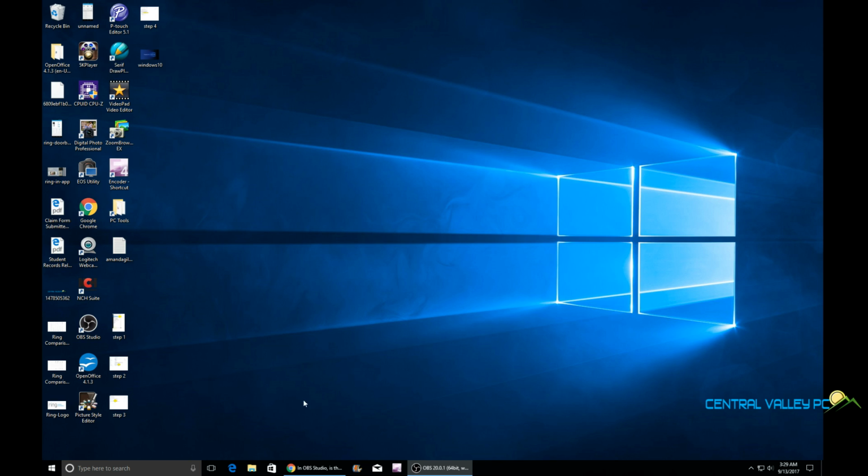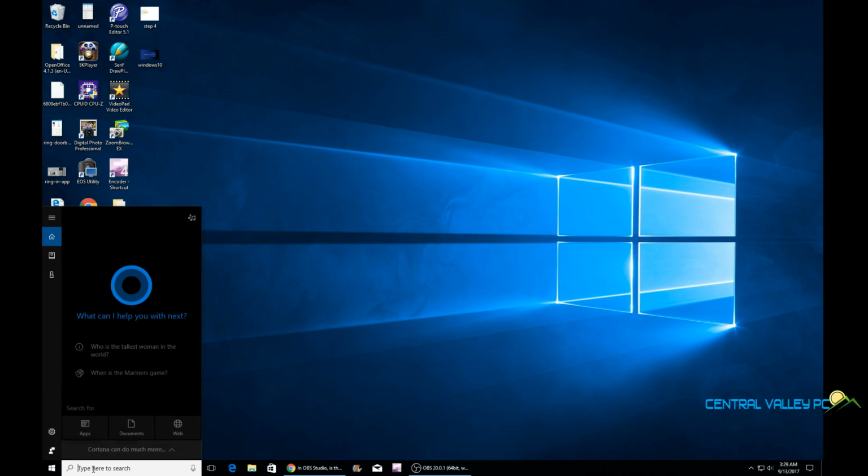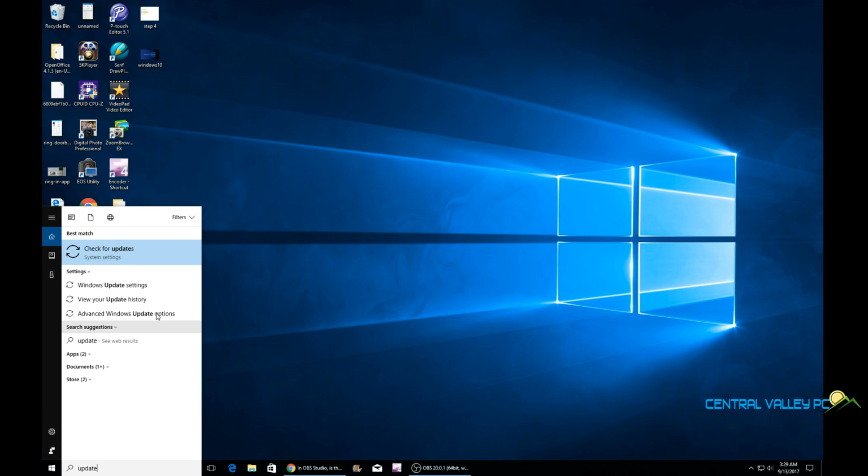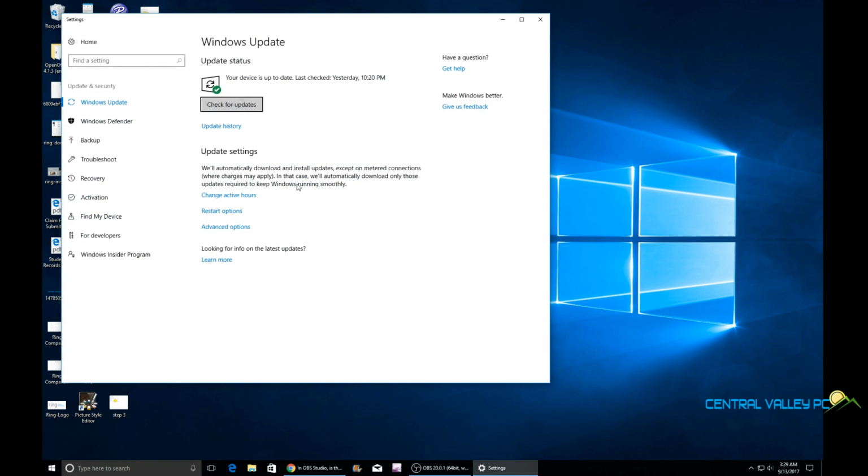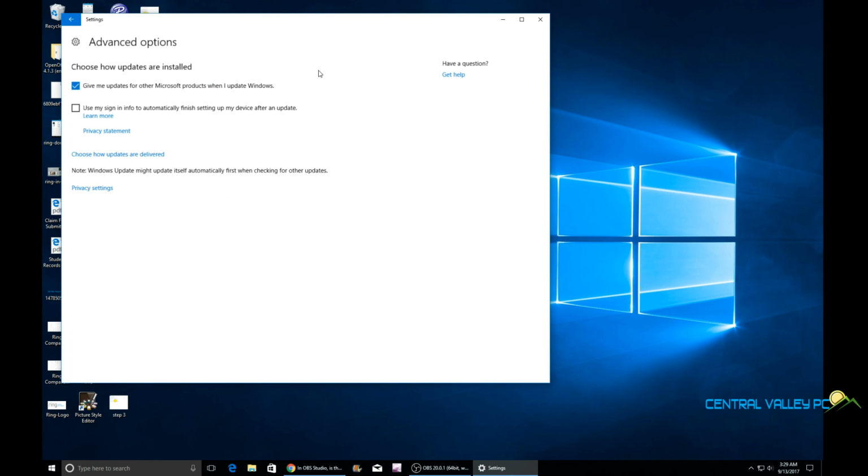I'm going to show you real quick how to do it. You're going to go over here to the Windows search menu, and you're going to type in update. You're going to see check for updates. You're going to click there. The next option here is you're going to scroll down and don't click on anything else. Don't click on check for updates. You may end up doing an update that is huge and it'll screw you over quick. So click on advanced options.